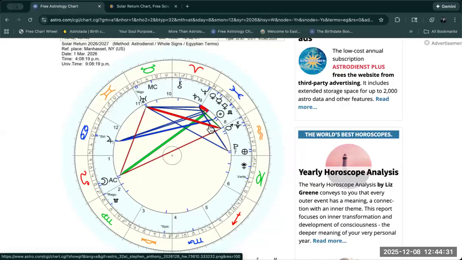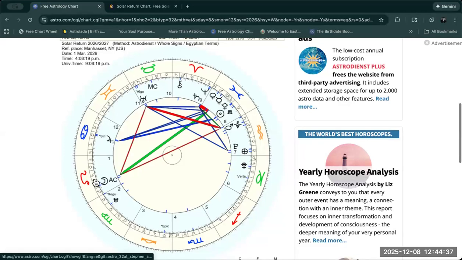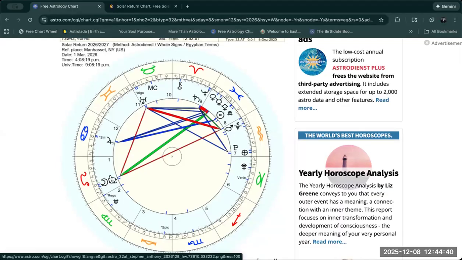Now, I'm going to share with you my natal chart. Actually, I'm going to share how I found it in astro.com. So we have that here, the solar return for 2026. I have Leo rising. So as I said, Leo rules the sun, and my sun is in Pisces in the 8th house. So this will be March then, right?